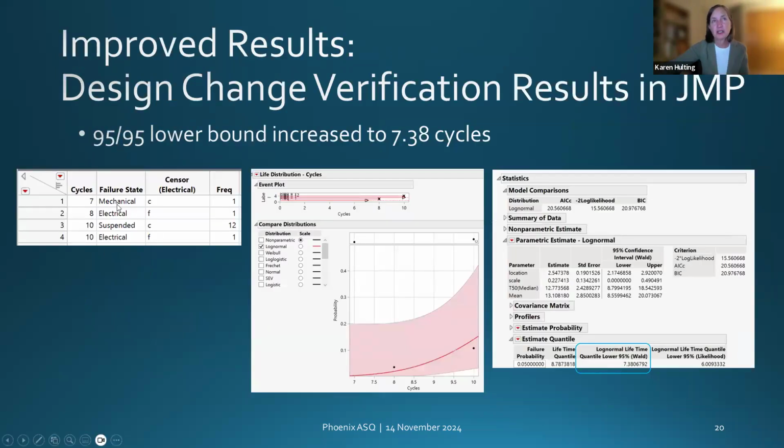Then when we make that design change and we've got our stronger data, here's that new probability plot with our 2 dots. Again, it uses a linear scale in the probability metric, and then the line becomes a curve, either way, kind of equivalent information. And then we do that same estimation work of estimating that 5th percentile, or the 0.05 quantile, and we get our lower 95% confidence bound at 7.4. So showing that with our improvement in the reliability in the design, we get the reliability we were hoping for.